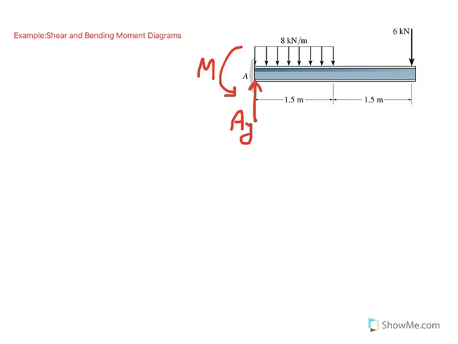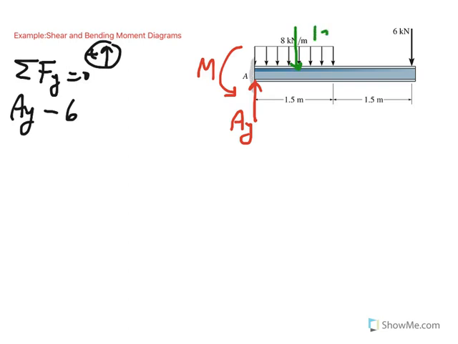So we can go ahead and figure out these reactions by applying the equilibrium equation. Sum of the forces in Y equals zero. We'll pick upward as positive direction. So we have AY, we have the six kilonewton going down, and then to figure out the contribution of this distributed load, we have to figure out the area of this load, which is eight by one and a half, that's 12 kilonewton. We have to put that concentrated load right in the middle or centroid of that rectangle. So we have 12 going down, so AY simply becomes 18 kilonewtons.